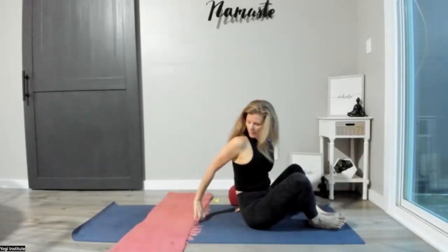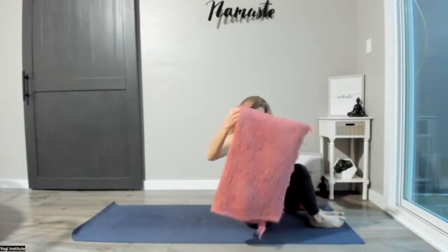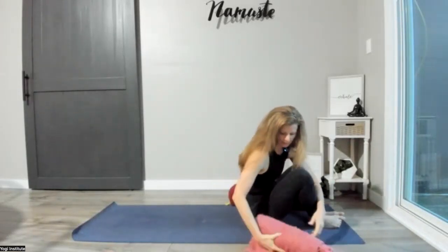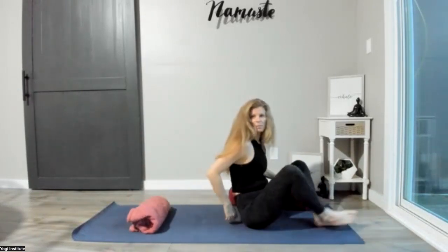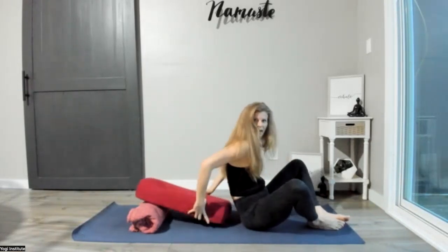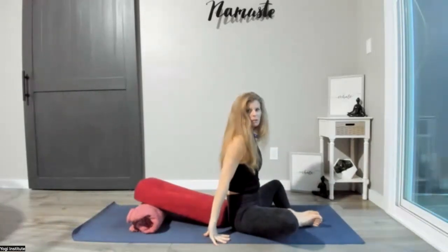Press yourself up. We're going to take our blanket and roll up our blanket. Place it behind you. And then take your bolster and bring that behind you. And that's going to become your backrest. Back your tailbone right up to your bolster.